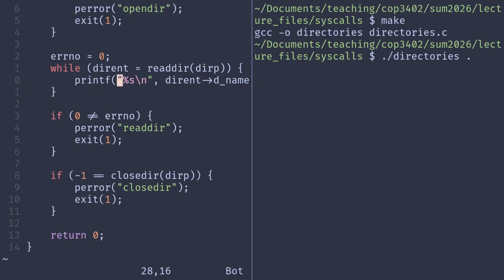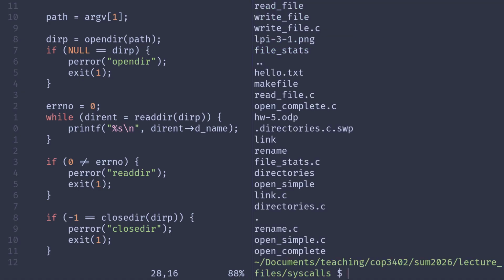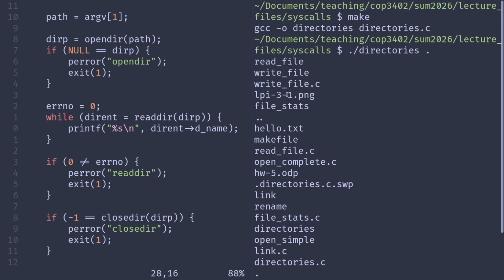What are we doing in this code snippet here? It's printing the name of each directory entry. So that's each file in the directory. If I run it, you can see it actually prints every single file in the current directory.